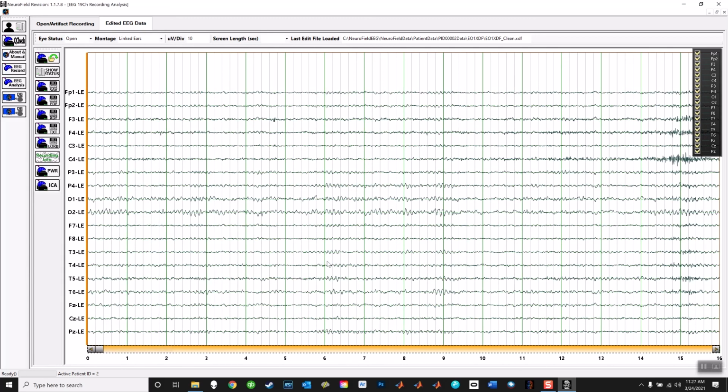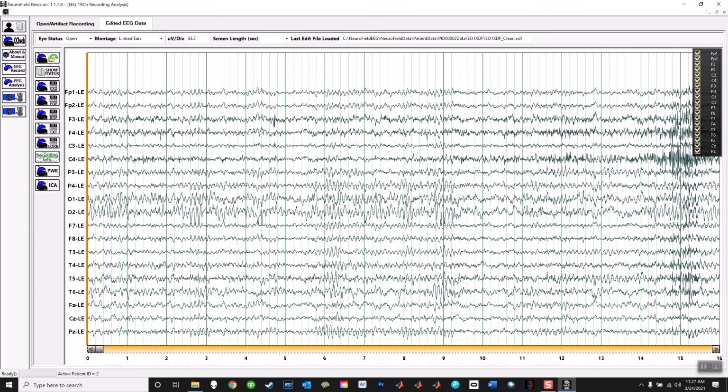I'm going to click on Open, and now this is what you see after the components are actually removed. So if we scroll in here, you can see how the eye blinks have been removed from the data. It actually reveals more neural data, and it's corrected essentially from the artifacts that it contained initially, which is again invaluable when you're working with a data set that could be really challenging.